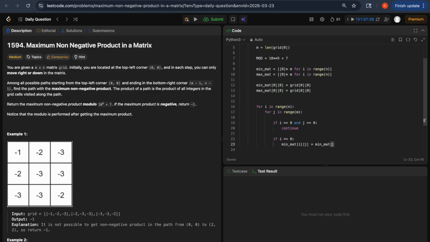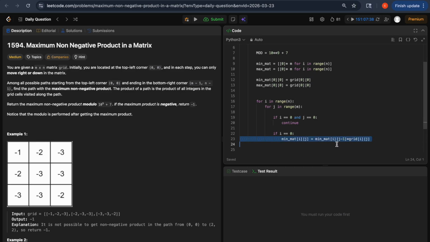So in that case it should be the same row, and the top column. So this is how we fill in, and this should be multiplied with grid, because that is the only available direction which we can use. This is top column means this is the previous column, in fact the left one, right? So yeah, this should be multiplied with grid of i and j.